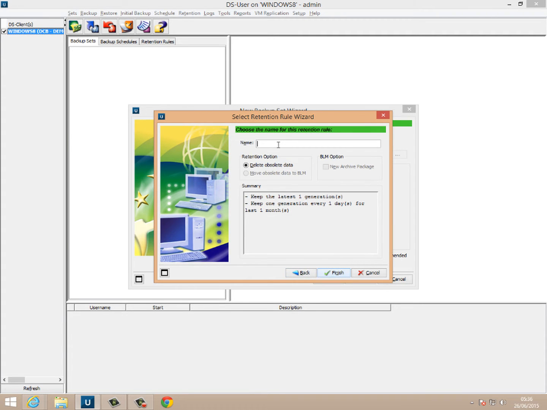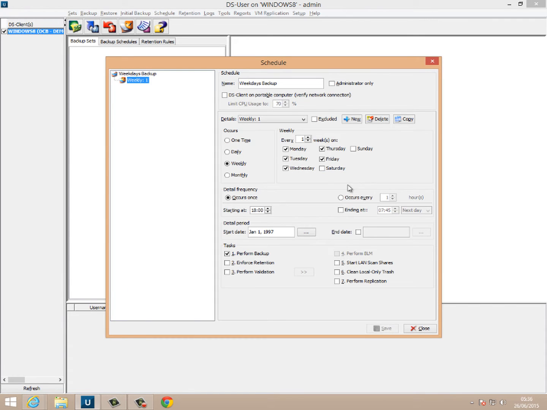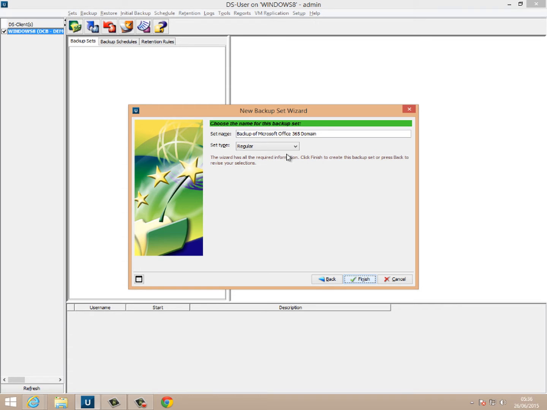So we're going to apply that and select next, and then we can name it. One month's retention, and then we go to next, and we're going to put it in a schedule, and we can amend the schedule. So this can be unique to what you want. If you select down and go to edit, what we'll ensure is that it runs at 6 PM every day, and we can do it on a more regular basis if need be, but we're going to enforce retention to ensure that any days after that are removed. So we only want a flat 1 month retention policy. Include Saturday and Sunday, and we can save that, and now we're ready for the next phase.